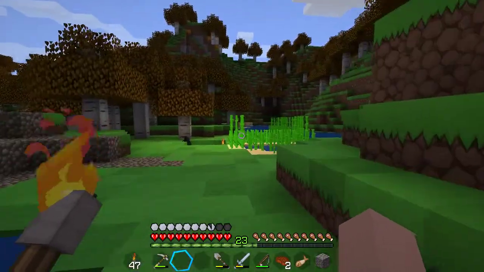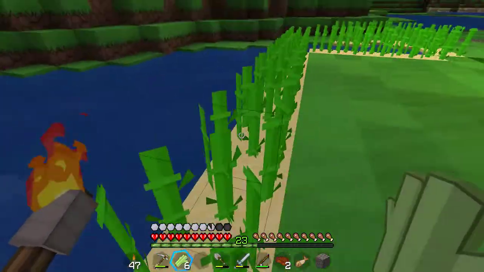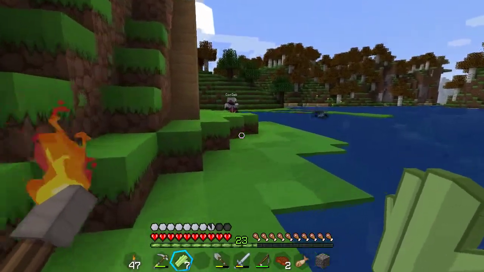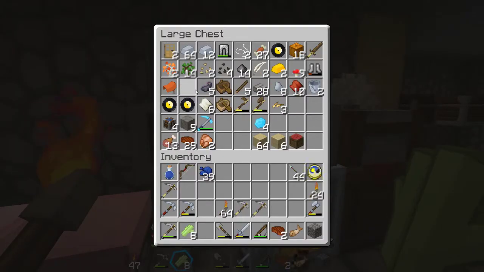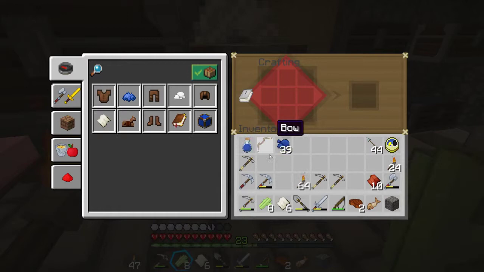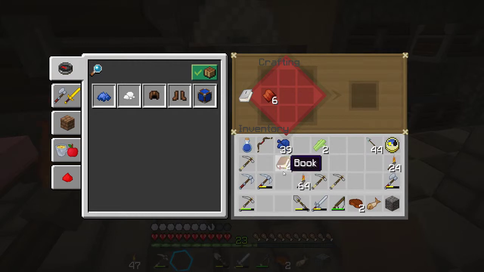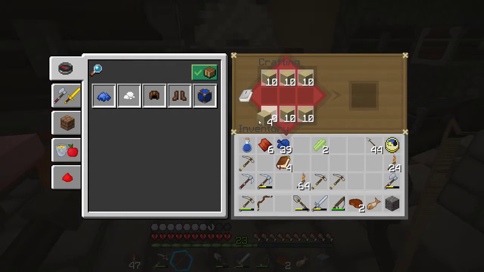Let's see if we can get a little bit more sugar cane. Oh, another one grew. So we want to get as many of these bookcases as we can. See, I have one more in there, and then we want a paper and the leather. Sugarcane, there we go, and leather. That'll give me four more books. And then I need that. And then go like that, and like that.